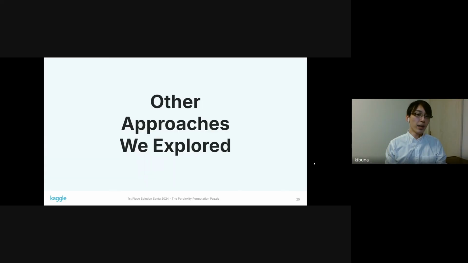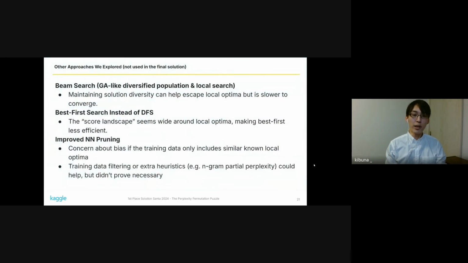And finally, I will briefly mention some approaches we experimented with, but did not include in our final solutions. After achieving the winning score, we of course continued exploring potential improvements. Of course, we didn't know if it was a global optimum or the best achievable score during the competition. But eventually, none of these led to better results, unfortunately, at least by the competition's end.